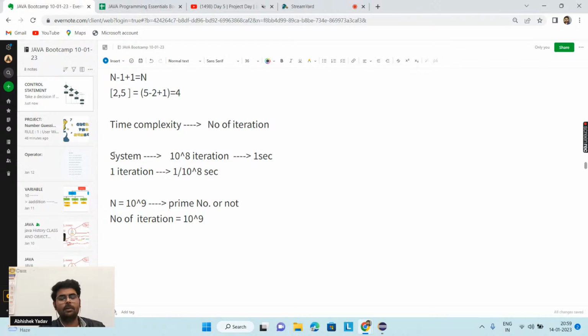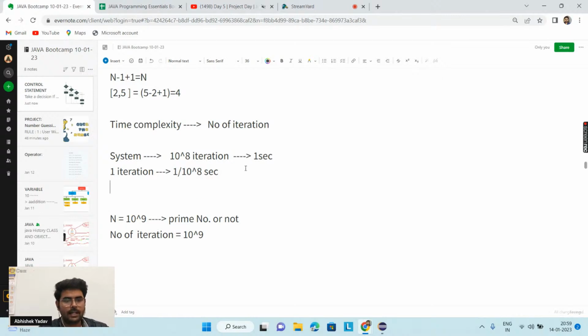So how many seconds will it take? One iteration is 1 divided by 10 to the power 8 second, so 10 to the power 9 iterations will be 10 to the power 9 divided by 10 to the power 8 second, right, everyone? So this will be 10 seconds. So my computer is taking 10 seconds to check whether 10 to the power 9 is a prime number or not, right, everyone?